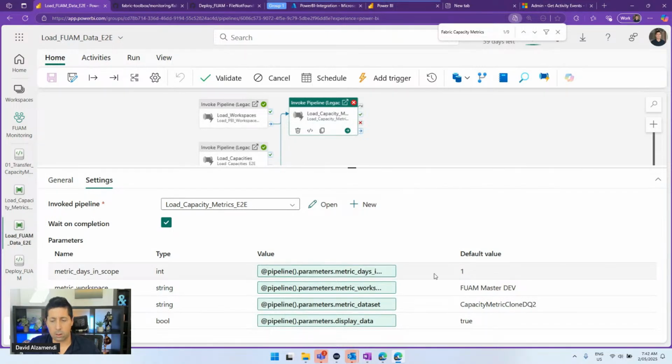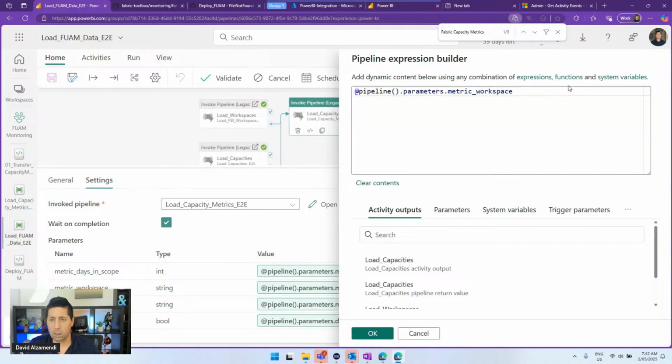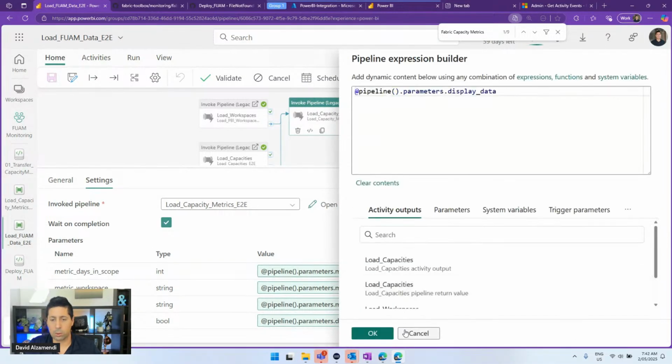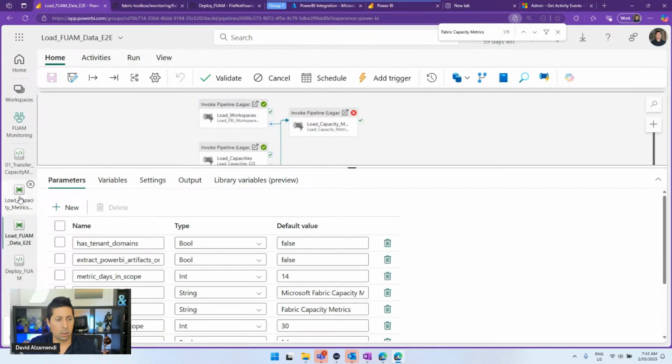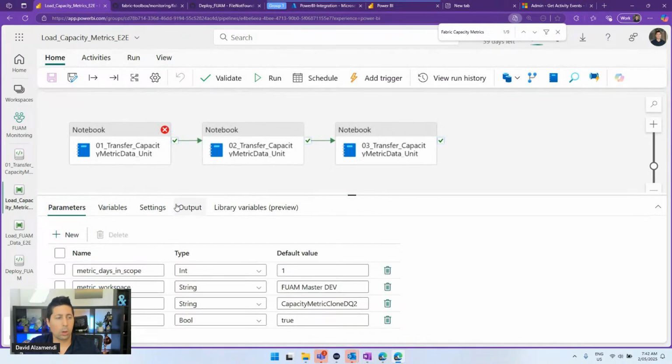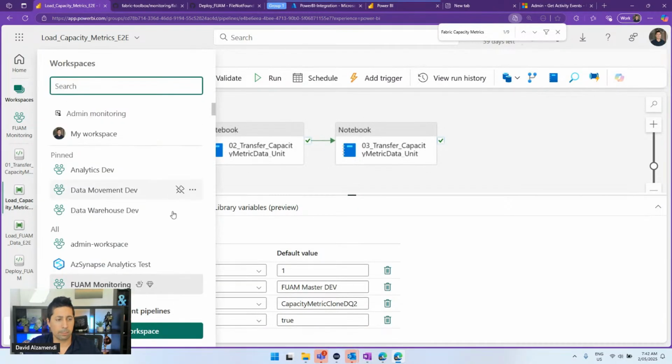Okay, so number of days, the metrics workspace, and the metrics dataset. So those are going to be the important 2 steps. And we're going to go back, and now we know exactly how to execute this.